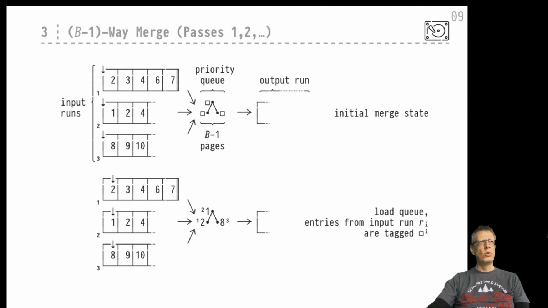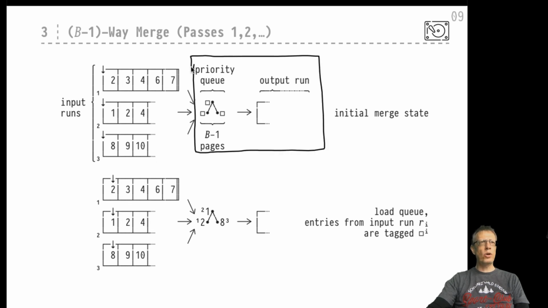Okay, so in this case, there are indeed 3 input runs that we are faced with. All 3 of them contribute to our merge operation. Okay, so what we see here, all right, let me circle this. This would be the contents of our working memory, the contents of our buffer.